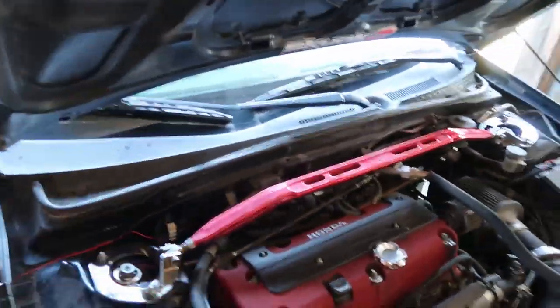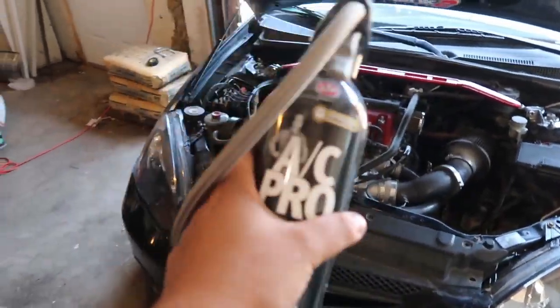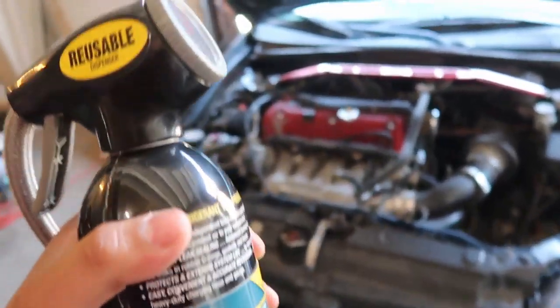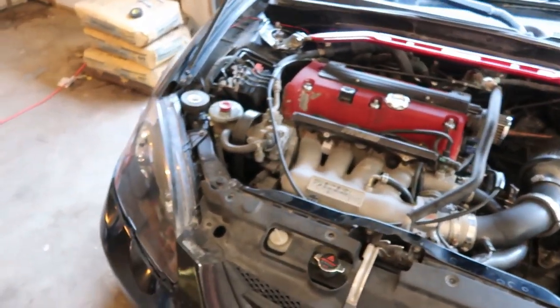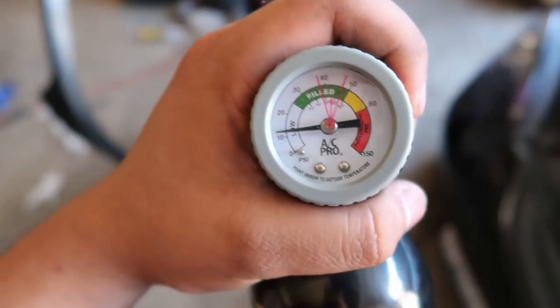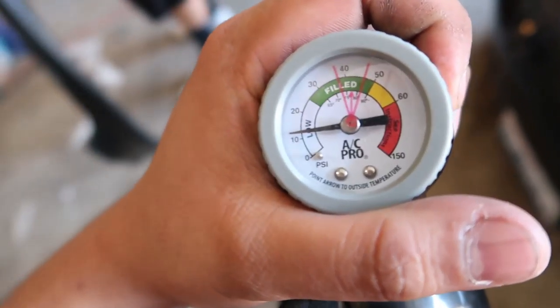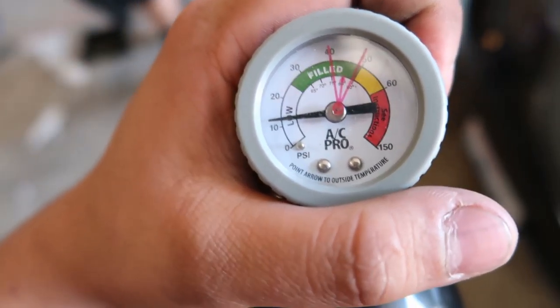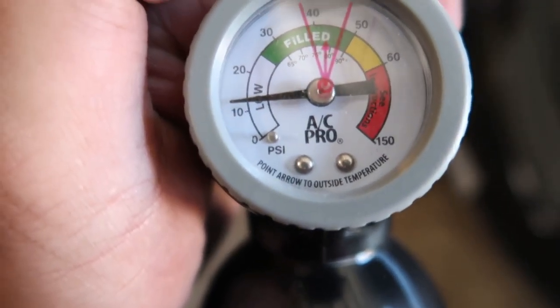So to refill the AC system, we gotta go to the low pressure port, which is right here, and get yourself a handy dandy one of these things. So all we do is connect this to the low pressure port, and then we have to turn on the car blasting the AC. Now we have to adjust this to the temperature outside, and then it has to be in that general area. So we're gonna do that and get it done.